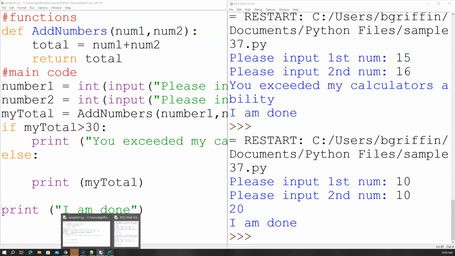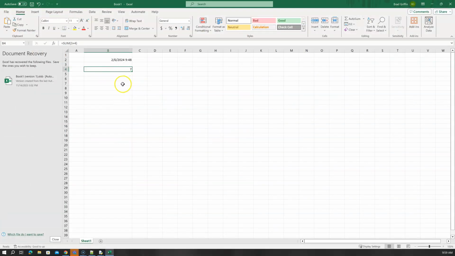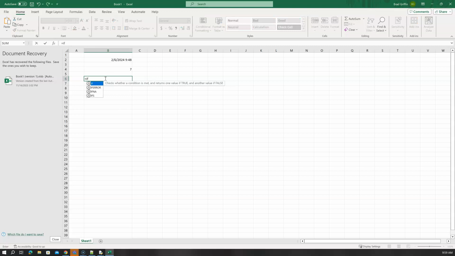Well, my friend Excel here can also do those kinds of things. So if I say equals if, one value if true, so we have a test, so if this is greater than 5, and then our else statement is the value if false.